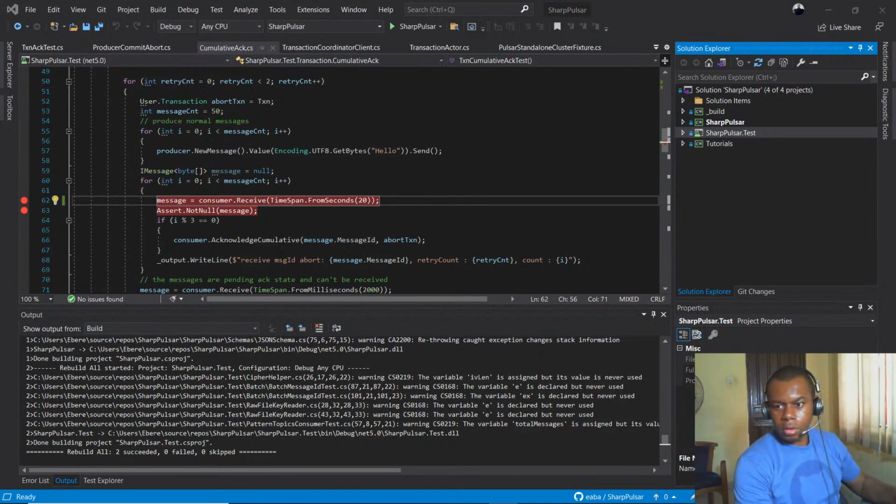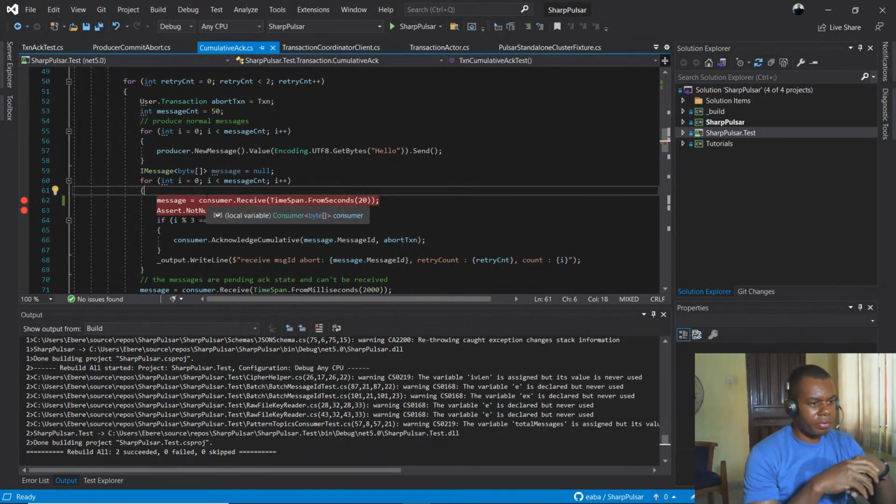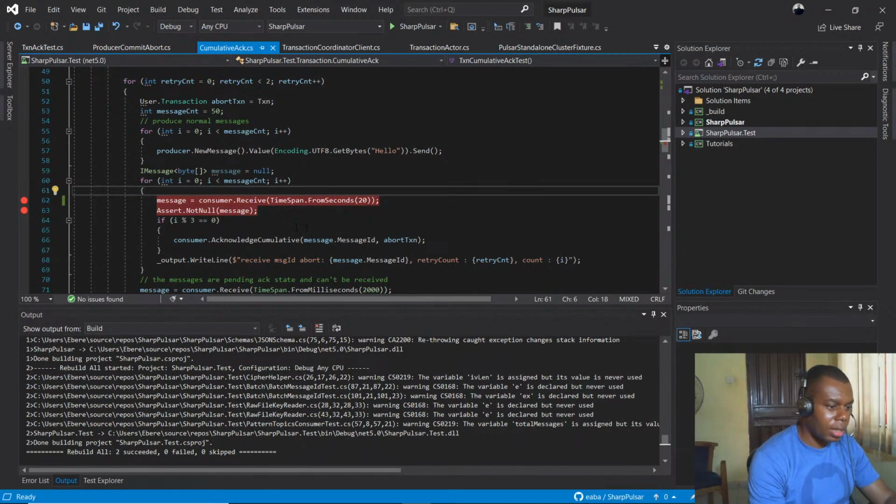So now to move on, our code here was actually waiting for 5 seconds. Within that 5 seconds, we couldn't get any message back.